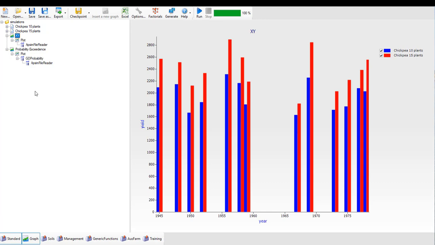So that's how we do long-term or multiple year simulations in AppSim, a real simple way using the reset rule instead of having to manually run individual single year simulations. Make sure you save your simulation at the end, and we shall see you back here for the next module.